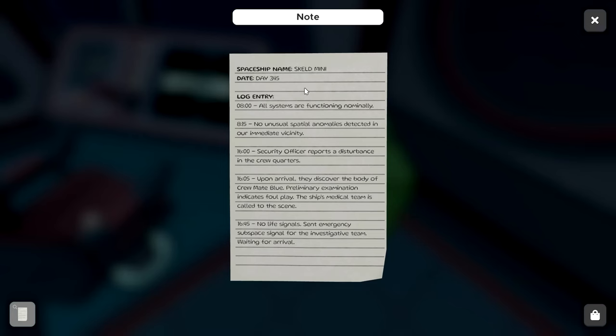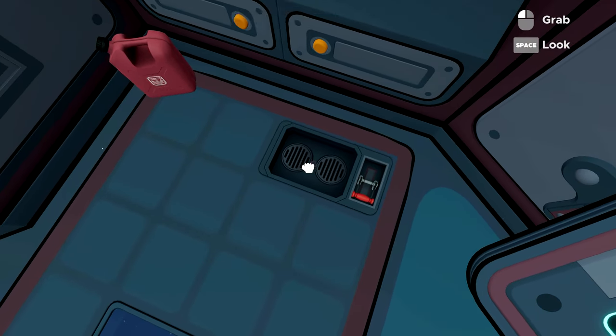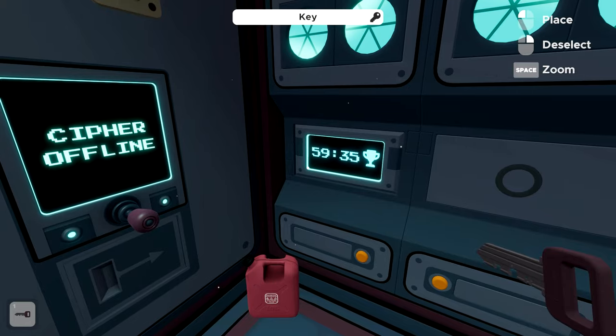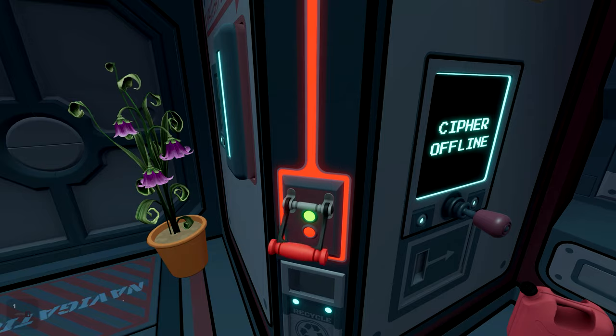Hmm. We're in the skilled. Yep, skilled mini. I got a lever. I pulled it. I got a key. Oh, they're giving us an hour on this one. Babe, hit the other one.